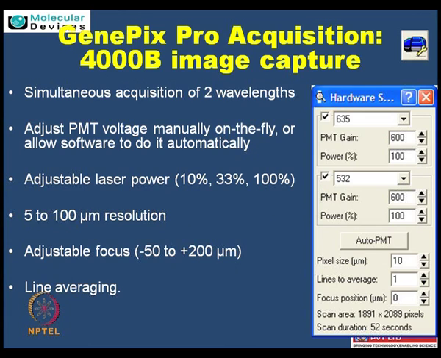Maybe we can talk a little bit on the software, which even I'm using, GenePix Pro software, and how one can acquire an image if one has a system like the 4000B. Right. So there is a button towards the side where you have a control for the scanning. As it is a dual channel, that means two lasers are present in it, it allows you to select whether you want to use 1 and 2. Okay. And then based on the user application, you select both the lasers, and then at the level of live scan you control the PMT and which resolution you want to use.